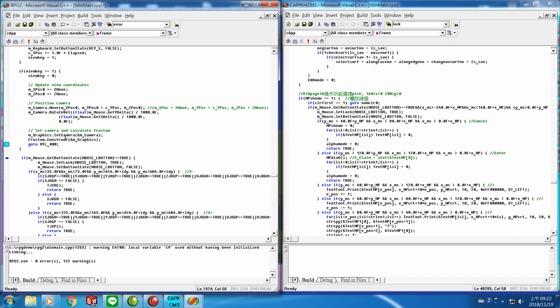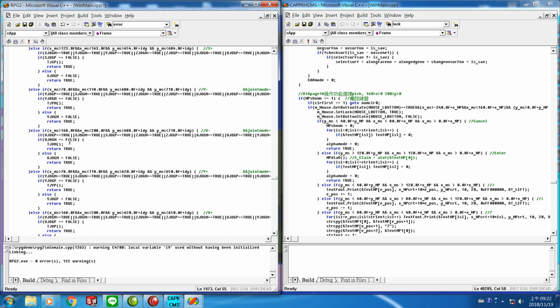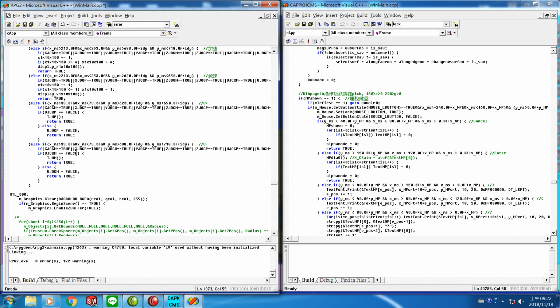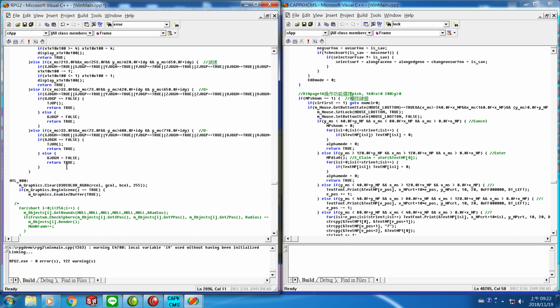And mouse say lock, the left button locked, and then mouse set button status, the left button false, release the left button. Don't forget the bracket in here, so at the rear we have to add a bracket.